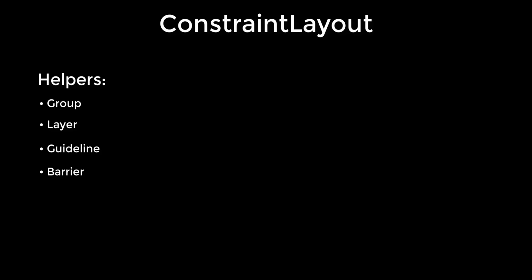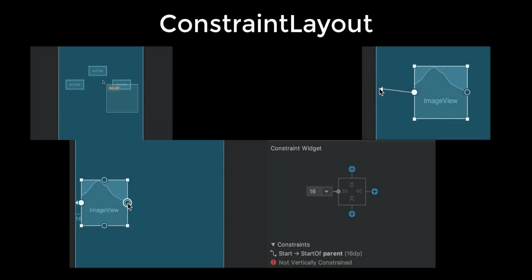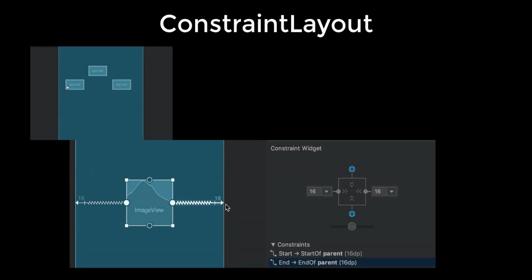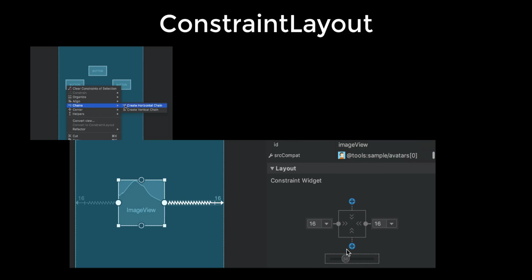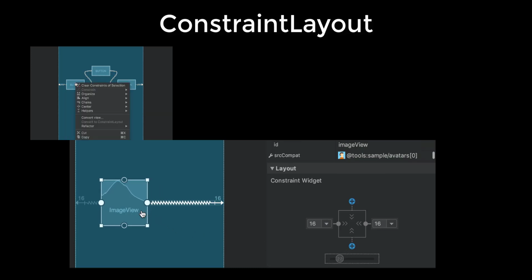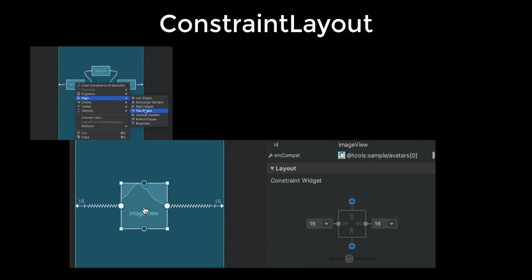In addition to that, constraint layouts provide helpers, or minor widgets, that can help us with the positioning or the constraints of a view within a parent. When we use constraint layout, we would rarely touch XML code directly, as the Android Studio Design Editor allows us to simply create UIs just by dragging and dropping views within the parent and specifying their constraints on the fly.